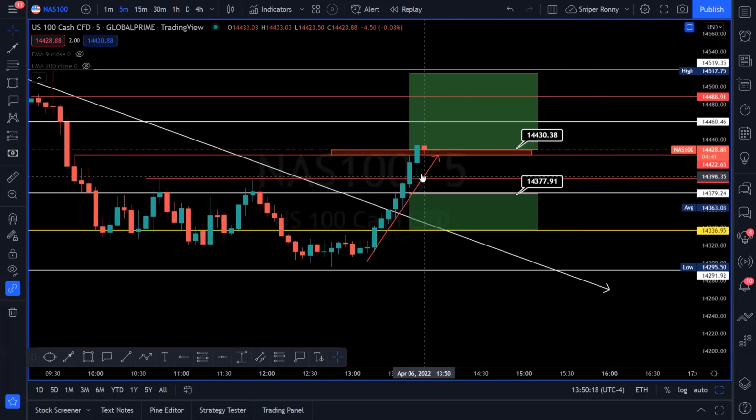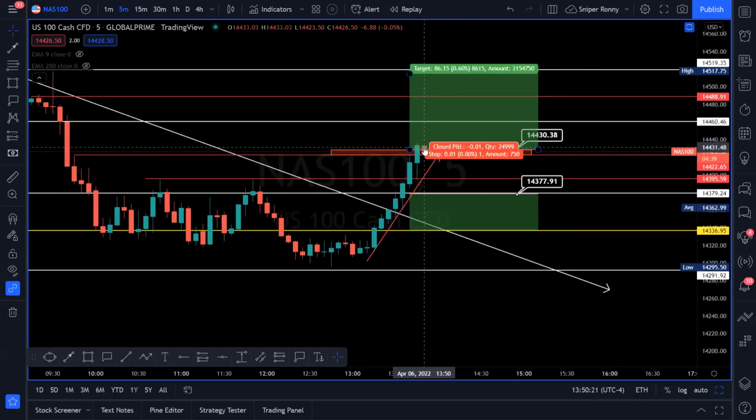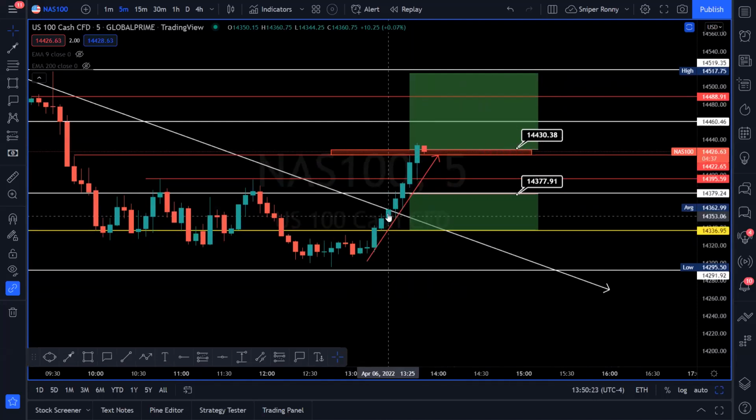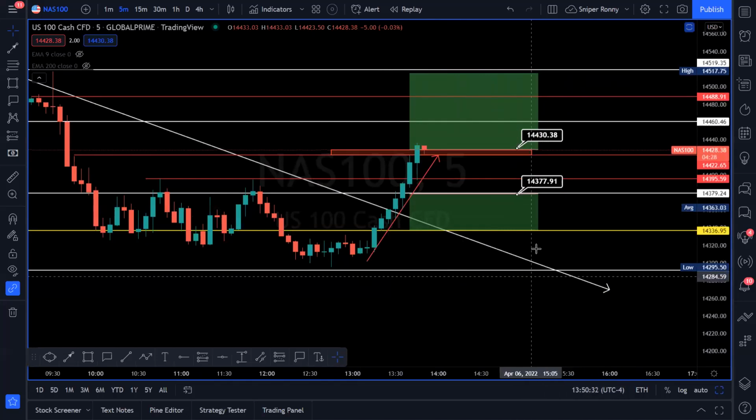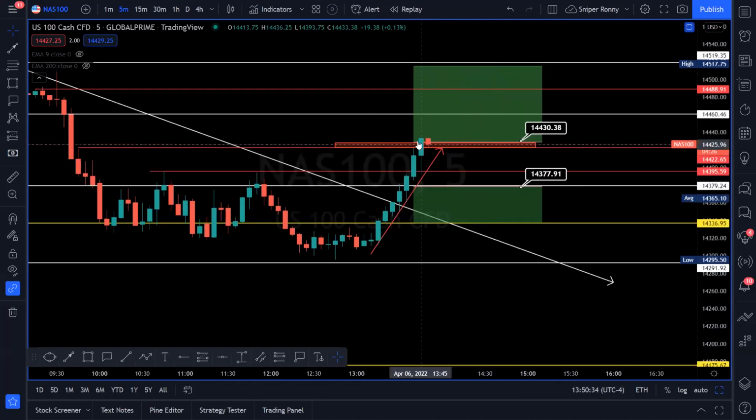Okay, so guys, we got volume closing above. This could be a retest, but we've had 1, 2, 3, 4, 5, 6, 7 green candles coming in a row. Maybe expect a little bit of a retracement, but I'm not taking a trade until we get into FOMC. We're about 10 minutes away. So I don't want to buy the high before FOMC. So I'm not taking any trades right now.